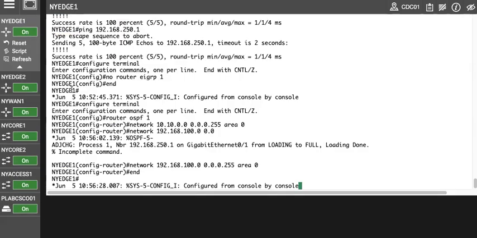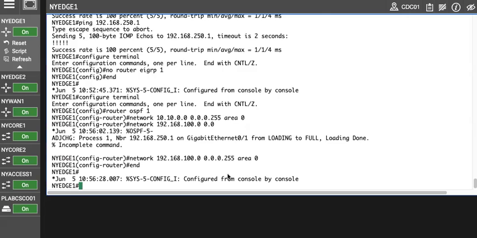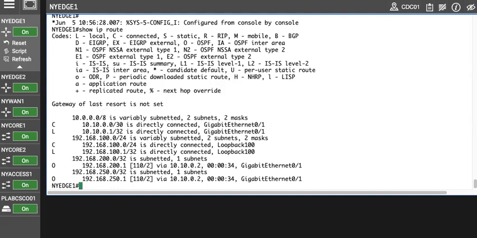I'm actually going to take a look at the IP route for Edge 1 as well. Right, and again, we have another O here. We have two routes in our routing table marked as O, which is again the code for OSPF, which, if you did forget, like I would normally, is called Open Shortest Path First.